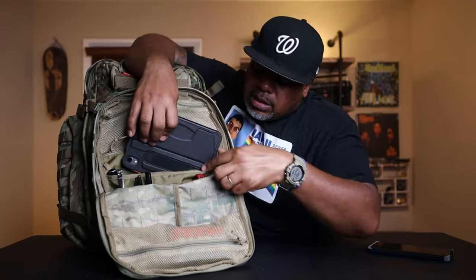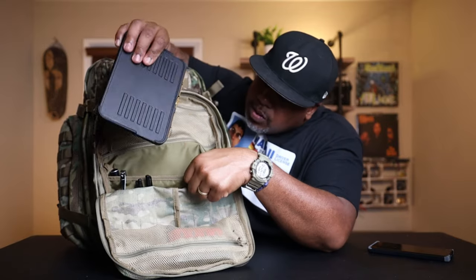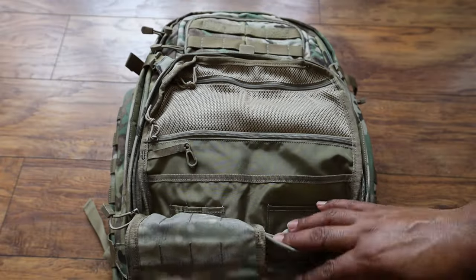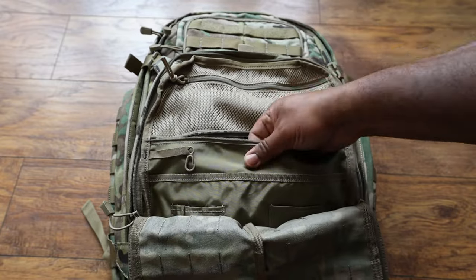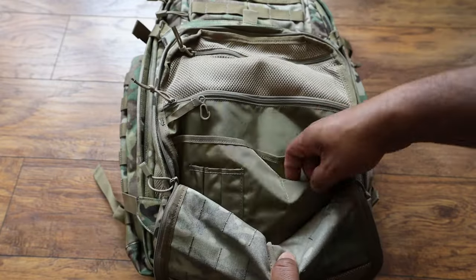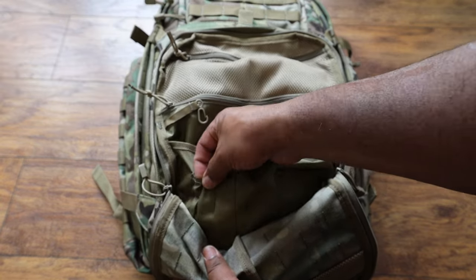And then in this pocket, I put my iPad mini in a case. This is actually a pretty deep slip pocket, so you could probably put file folders or something like that down there. They do have a key keeper on the other side, a little short though. I actually like it when these key keepers are longer so that you can access a lock.